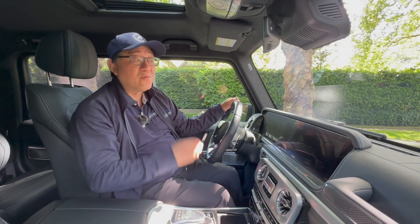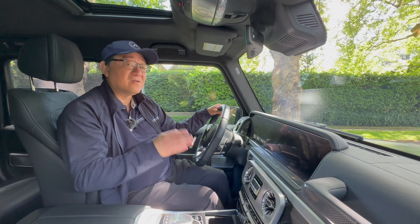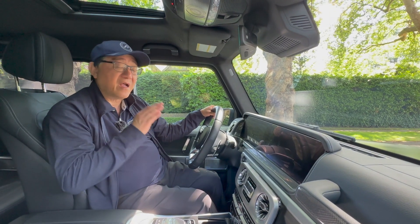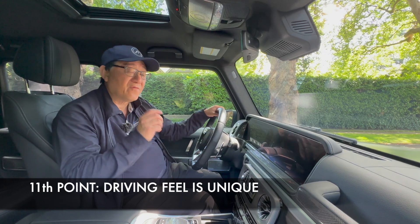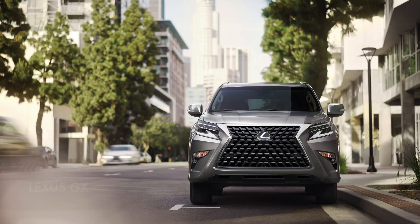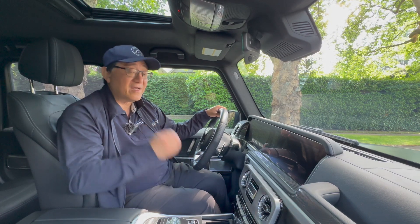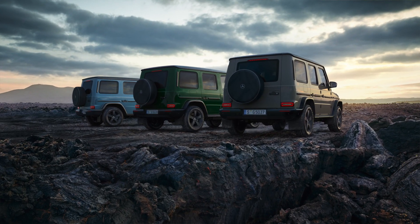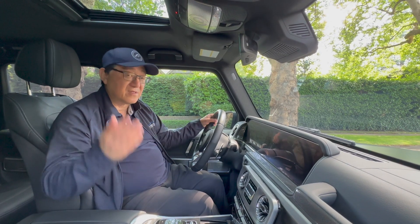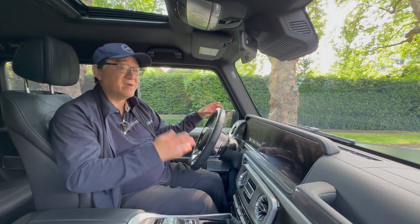So when you combine this powerful bi-turbo V8 engine with the classic feel and the steering, does this SUV truly feel very different from others? Absolutely, which is my 11th point. Even though I've driven every possible SUV out there, nothing feels quite like this one. Even compared to a Defender or my Lexus GX, they're all too smooth and comfortable to feel like a true off-roader. Whereas this one reminds you that you're driving a classic legendary Jeep-style vehicle with a real off-road feel — and for me who likes trucks and SUVs, I absolutely love the way this thing feels on the road.